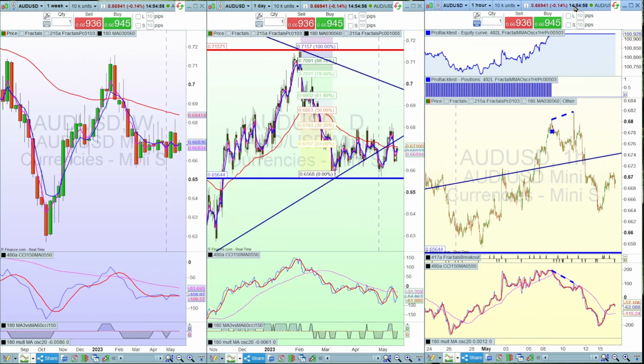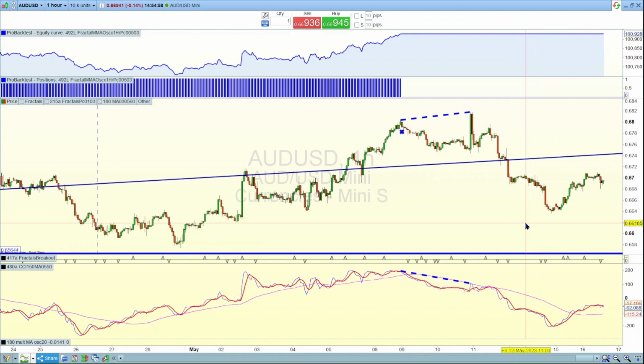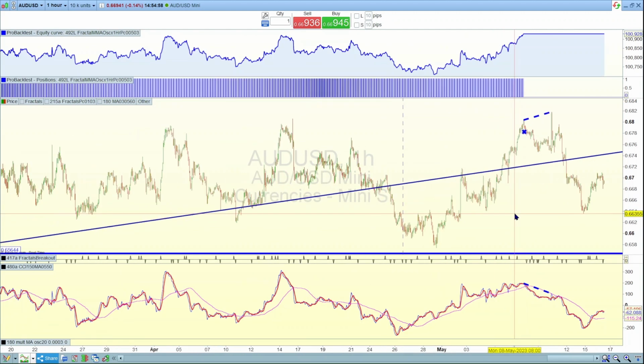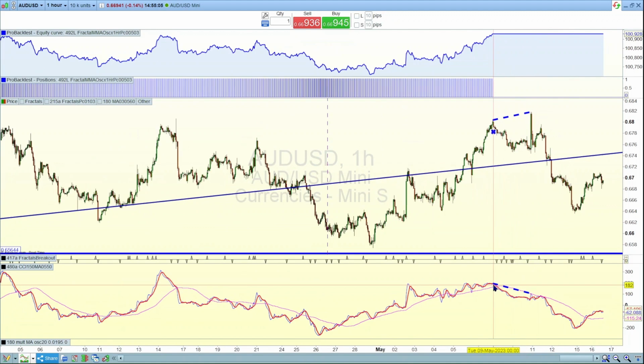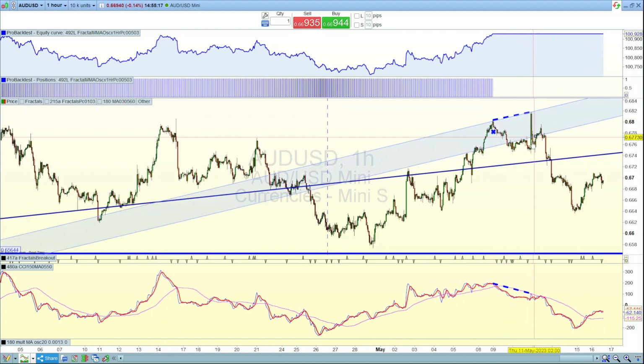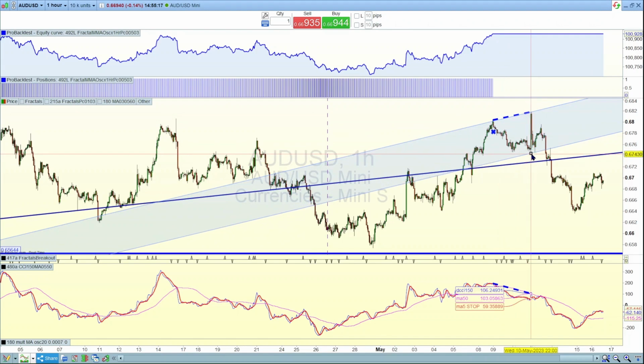On the hourly or any smaller time frame, when you're looking at this for trading purposes, again notice I've got here a bearish CCI divergence versus a bullish divergence on the price chart. It's too late to trade it now, but as a lesson, the way you would have traded that initially is you set up a channel between those highs and bring it down to the lowest point in that range, and you would have gone short during that period. So long as the CCI kept declining, which it did, you would have gone short when it broke below that channel.